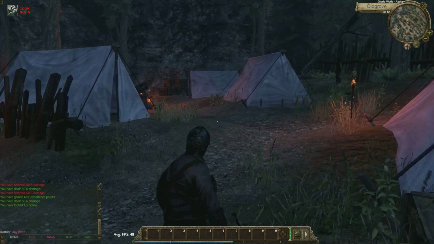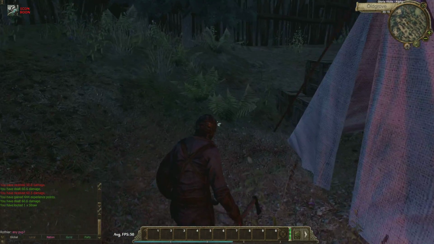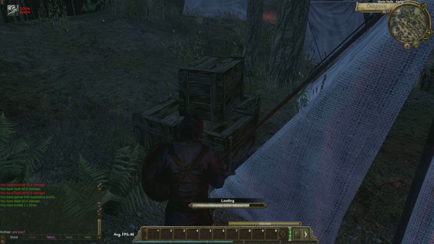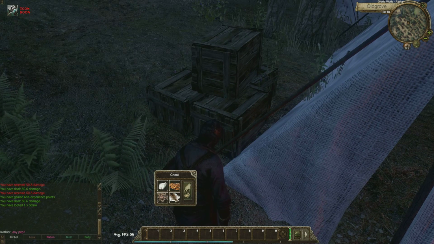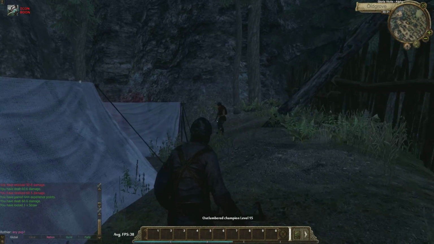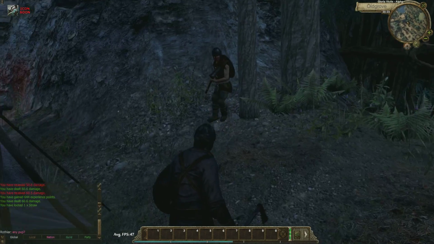Let's just walk up to the chief right now, after we take out this guy. And after we get this hidden loot. Yeah! Gotta loot all the good stuff. There we go. So this guy's level 15 champion. He's the champion of this tiny entrance of the camp.